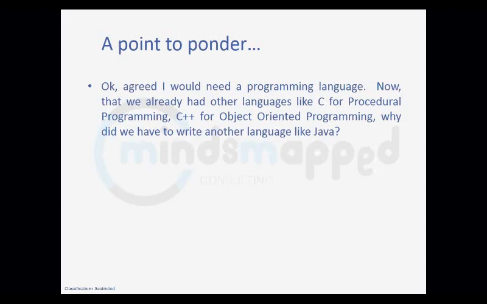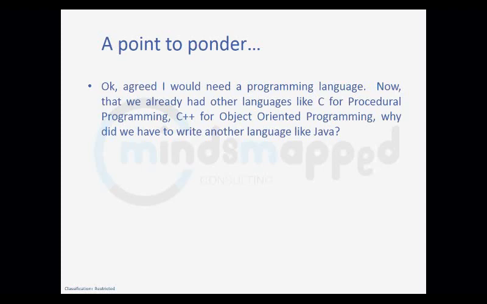And the programming language is something that you could use. The initial programming languages were more cumbersome to write. The new generation languages are more human-friendly, more English-like. As most of you already have some experience or exposure with some programming language, I think you very well understand that there are different programming languages out there. For example, you already have C, which is a procedural programming language, and C++ or Java, which are object-oriented programming languages.